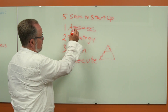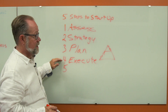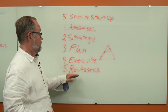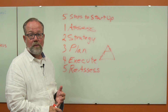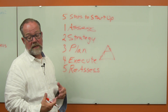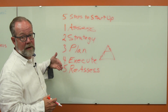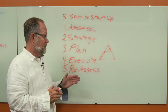And finally, you've done your assessment, gone through the strategy, made the plan, and executed the plan — now you want to do a reassessment. Have some measurables: did you make the profit you wanted to make? Did everything come off smoothly? Did your guests have the experience or the taste you wanted them to have? How did it turn out? This will set you up for the next go-around and your next execution. The next time you go to put that event on, you're ready to go.